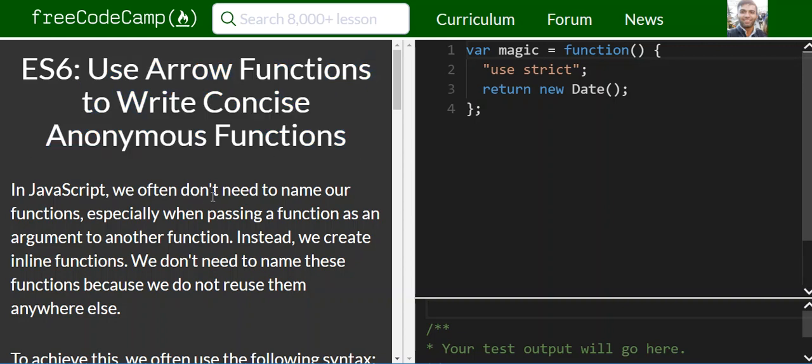In JavaScript, we often don't need to name our functions, especially when we're passing a function as an argument to another function. Instead, we create an inline function. We don't need to name these functions because we don't reuse them anywhere else.